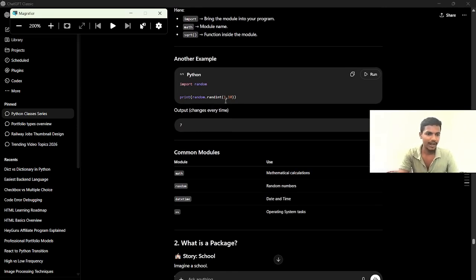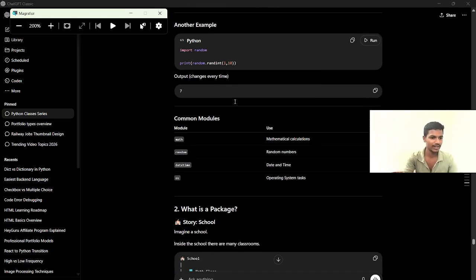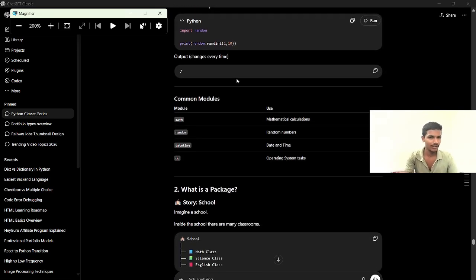Import random. Random is a module. By using random, print random dot randint 1 to 10. In between 1 to 10 it will pick any one number randomly. Okay, like 7, like 10, like 20, like that way. If you print it many times, a random number can be displayed. Right now the number 7 is displayed, but if you run one more time, 7 may not be displayed, it's displayed 8, 9, 10, like that.